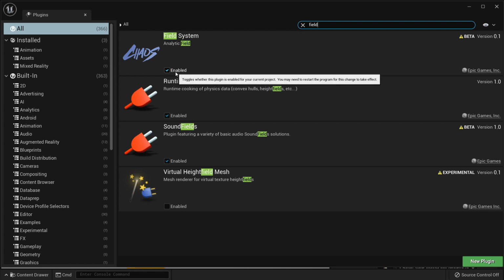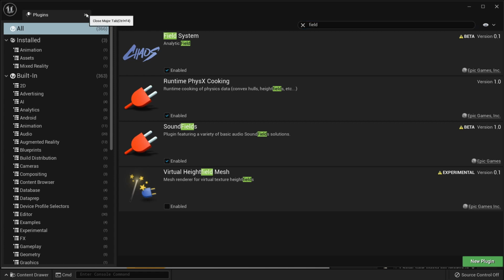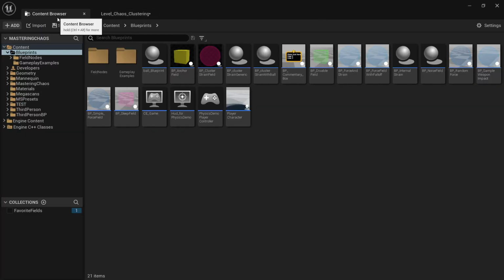The field system is a plugin that will enable you to use field functions in blueprints, and the field functions will allow you to add forces to destroy your mesh at runtime. All right, so inside of here you will have this folder. You have a lot of blueprints here.